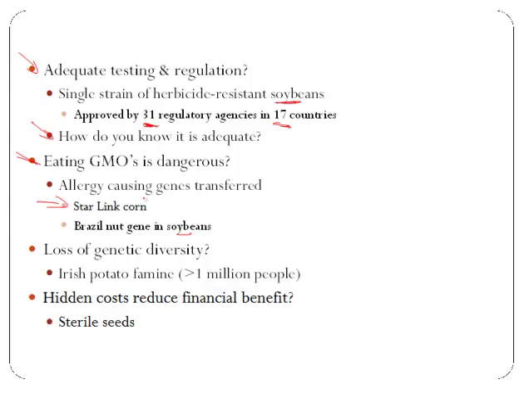So the problem comes in checking to see exactly what allergy is triggered by these different proteins that are being moved around. And sometimes we don't know. It's very difficult sometimes to pin down exactly what is causing allergic reactions. So that becomes very difficult. And even if we labeled all of them, how do we know? Is everybody going to go and get one of those skin tests?